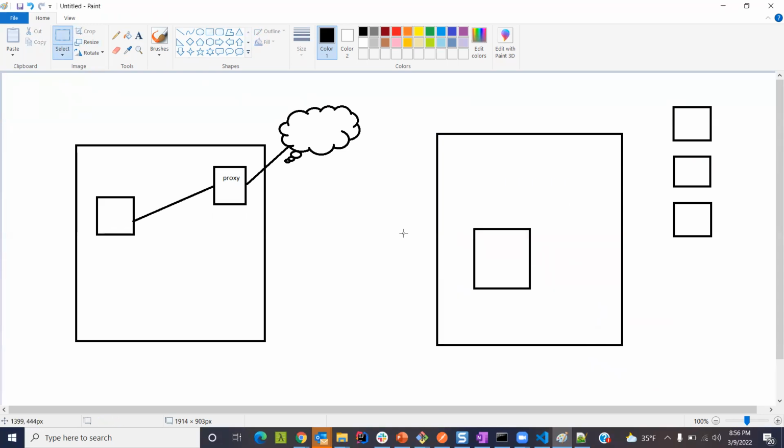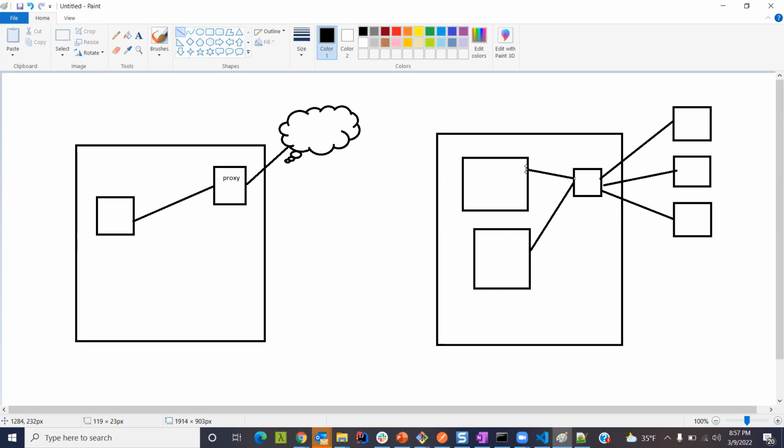They want to access this system. What the company says is, no, you cannot access it. If you have to access it, you have to come via this proxy. And this is where they will have all the security rules, firewall, and so forth. Only when they pass, that is when they're going to send it over here. So instead of this one server, potentially behind the scenes, they might even have 2 servers or 10 servers. And then they would basically balance the load. And when they do that, that's when we call it load balancing.